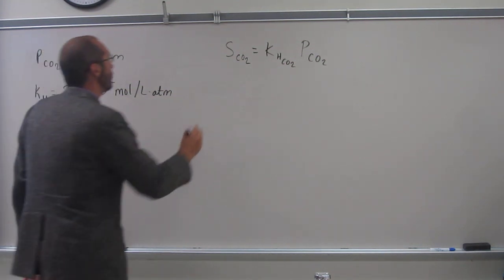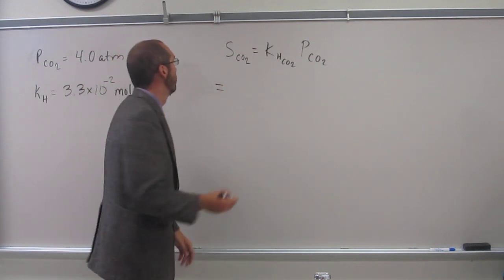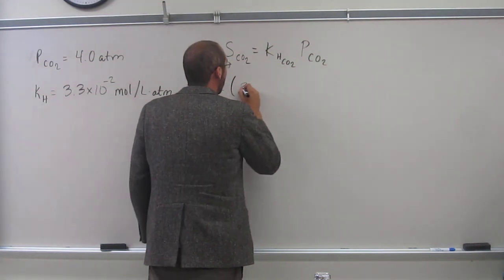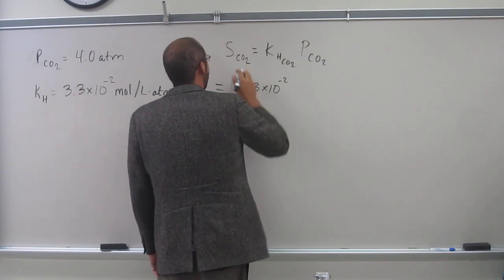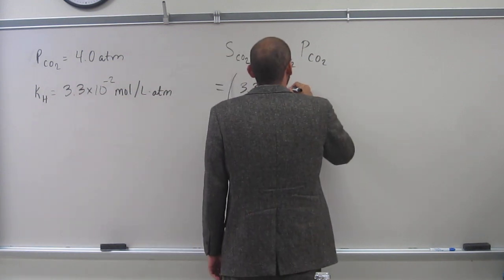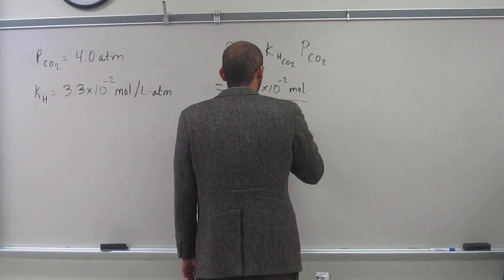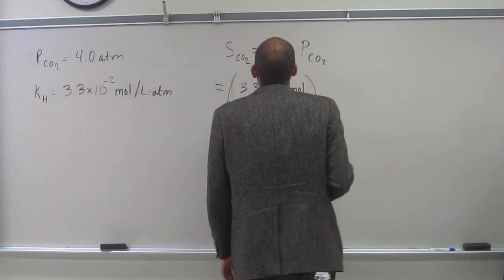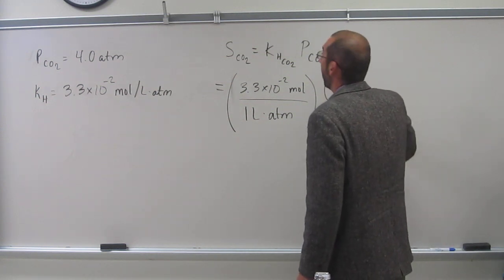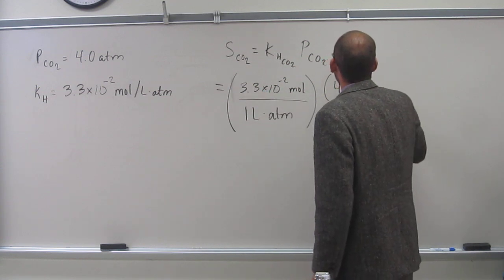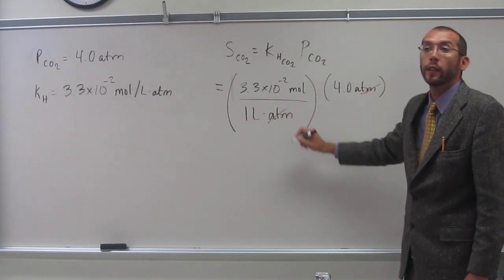Yes. Wonderful. So now let's just plug and chug, because we're looking for the solubility, and we have the other two variables, right? So 3.3 times 10 to the negative 2. And I'm going to write this out in long fashion. I know we're in Gen Chem 2 and probably don't need to show all of the canceling out of the variables, but some of us may still want it. Okay, so I'm going to show it like that. Is everybody okay with me doing that? Yes. Okay, wonderful. So, times 4.0 atm. Wonderful. What we're going to do, cancel like that.